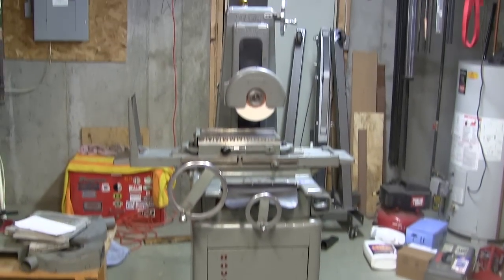Getting this puppy up and running with the VFD. Hey guys, this is going to be the last installment of the surface grinder rebuild. We're going to connect the VFD today and try to get some power up, see if she runs, see how well she runs. I'm expecting it to run. Let me show you what I got here and we'll get started.